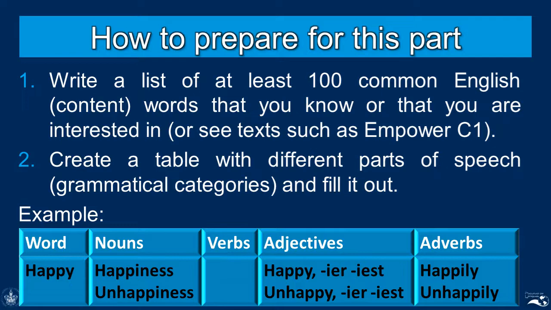So if you see, from one base word, I could create lots of new words. You can check these, to make sure that they're correct. You can look them up in the dictionary, and then you can transform the word. Try to find as many different words as possible using a base word. Okay, so you just need to add or take off some prefixes or suffixes, and this is how you can prepare. So you can see new words and you can create new words. This is going to help you a lot to prepare for part 3 of the use of English section of Cambridge's C1 Advanced.